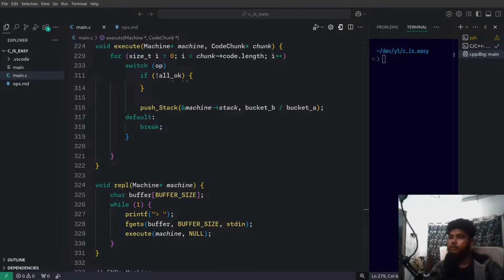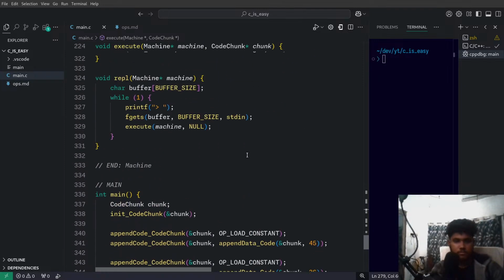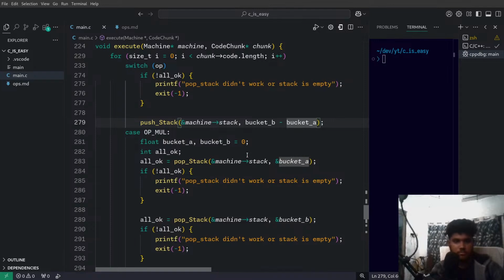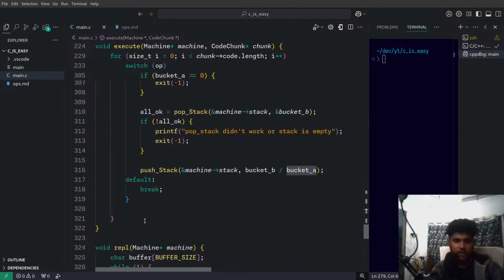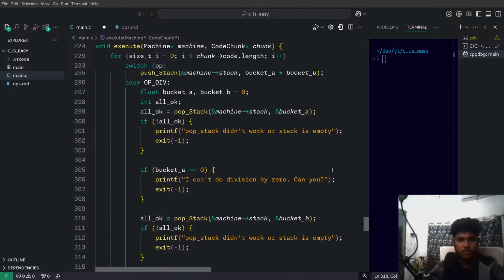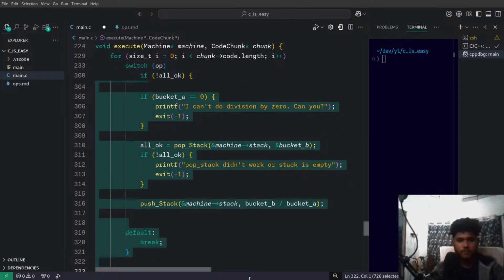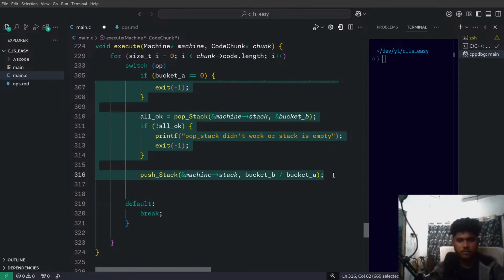Okay, so multiplication, division, negation is incomplete, so let's just copy it. For the negation part, we will just keep it simple. We can optimize it, but let's just keep it simple for now. We will pop the value, we will make it negative, and we will push that value.